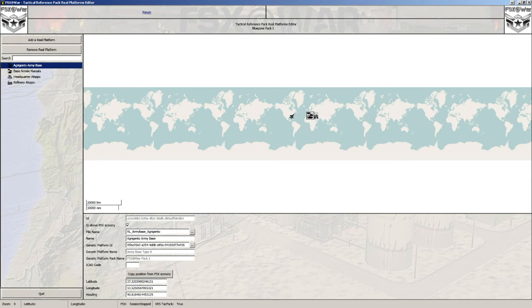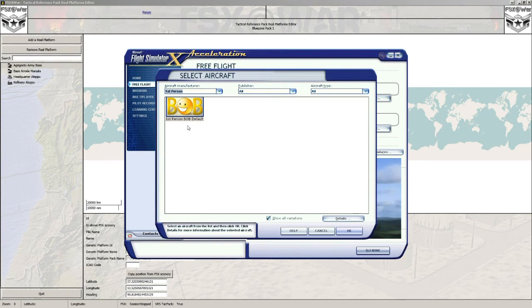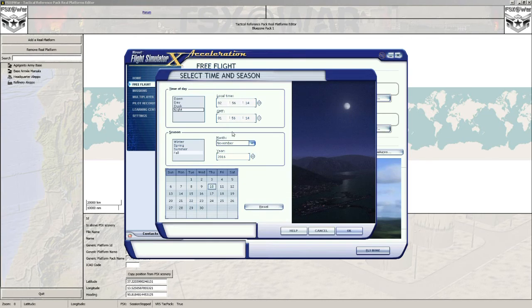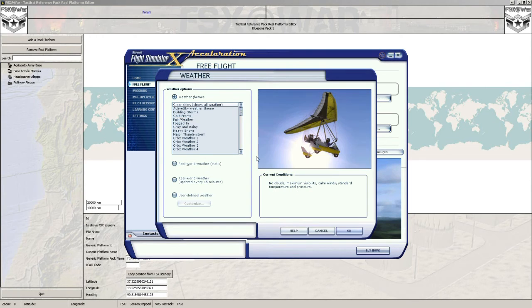Now that we have that done, let's go and find our army base. You remember that I'm going to use my trusted Bob, if you've seen me use this in my other videos, and bear with me. That's a free tool from Orbix that you can get. Now the airport, I called mine BZ, short for Blue Zone. When I do that, it comes up automatically with the real platform I created already. So there's the one we worked on, BZ01, so I'll select this one. And I'm going to make that during the day.